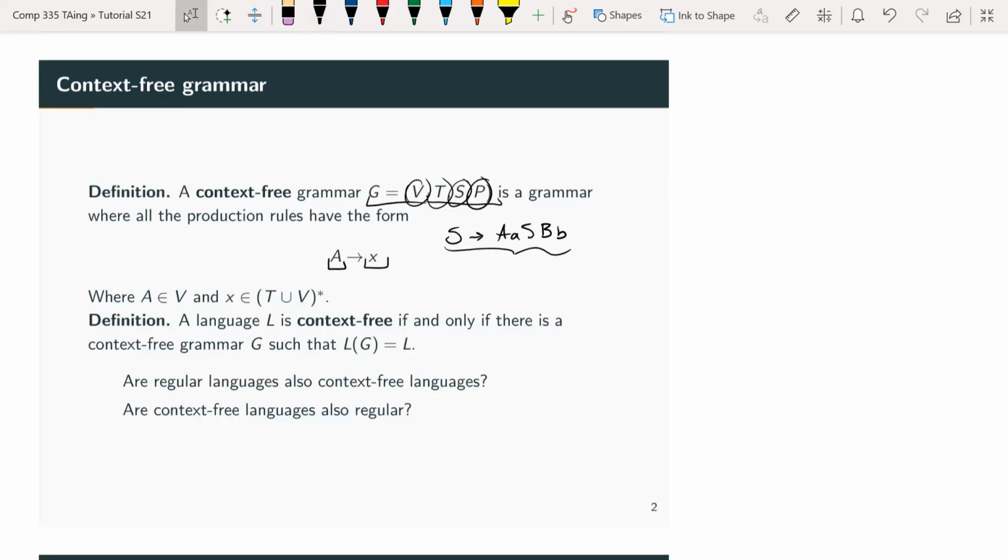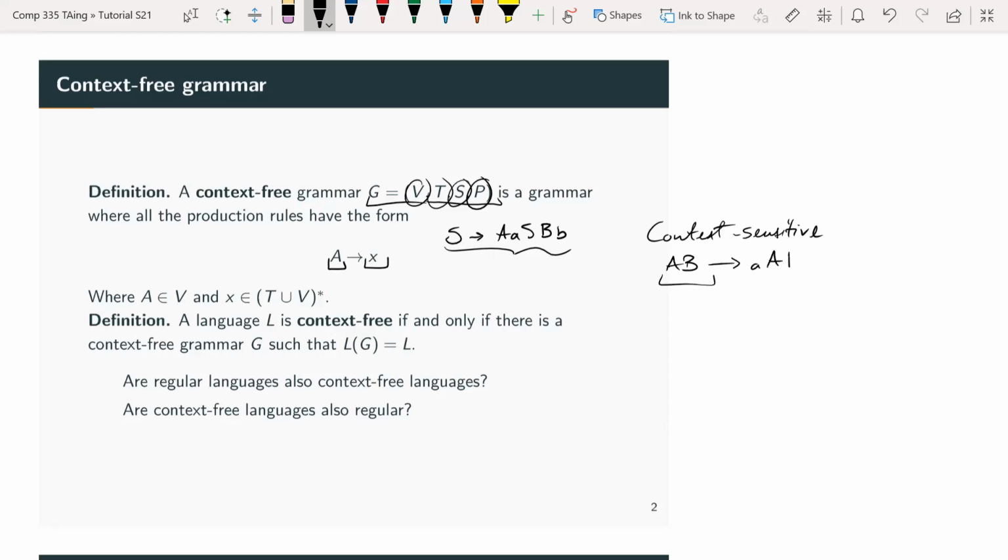So now you're probably thinking, oh, well, doesn't that mean that any grammar is context-free? No, not necessarily, because we have the notion of context-sensitive grammars, which you'll see at the end of the course, which look very similar to context-free grammars, except that on the left-hand side, now I can have more than one variable.